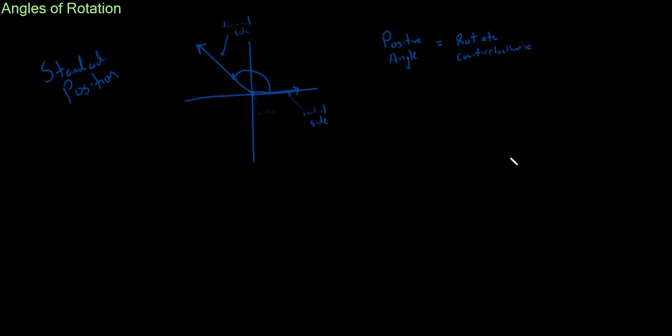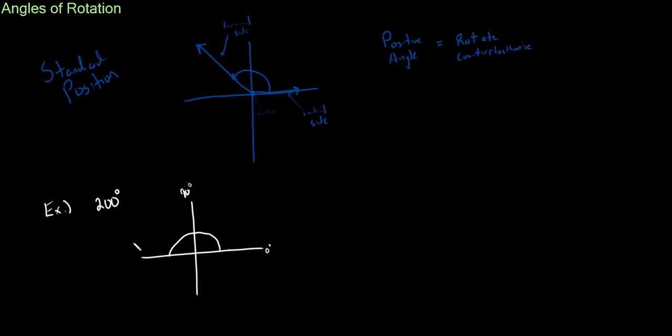So for example, let's say I want to draw an angle, let's say 200 degrees. Well, I start on the initial side, the positive side of the x-axis, and now I rotate this. Since it's a positive angle, I'm rotating it counterclockwise. Where we're starting is 0 degrees. Once I hit here, this is 90 degrees right here. That should kind of make sense. And I continue to rotate, and I'm right here. Well, this is another 90 degrees, so this is a total of 180 degrees.